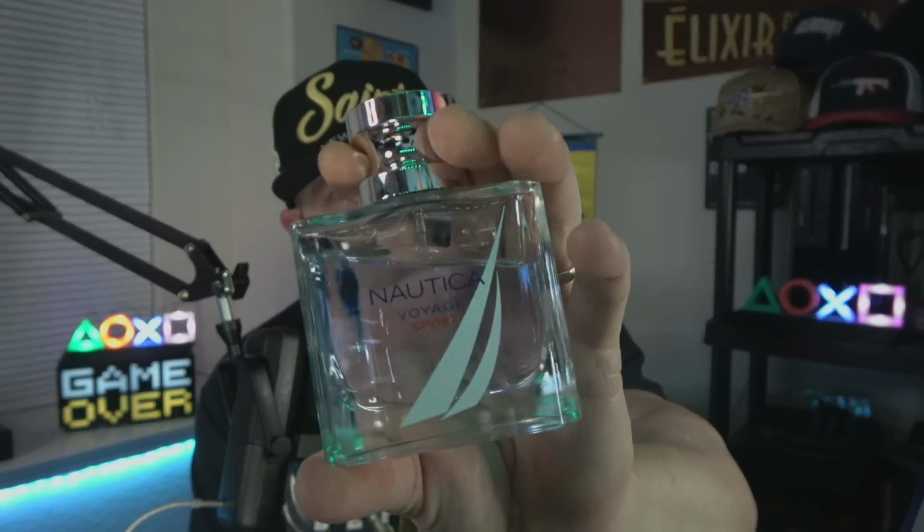Not two fragrances you hear people talk about too often, but when it comes to cheap aquatics, they do smell really good. This is one of my favorite all-time out-the-shower scents. This is one of my favorite all-time gym bag scents. This is great. For $15, stuff's great. I love it. And when I say great, I feel that way. Will you? Maybe not. Maybe you don't like the cheap synthetic aquatics, but I like the house as a whole. I like most of this stuff. I like them for what they are. And what they are is smell good, on a budget, get by in a pinch. And out the shower, there's not too many that do it better than Nautica Voyage Sport.